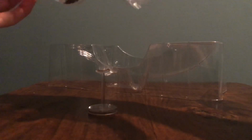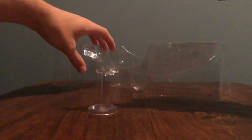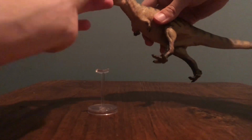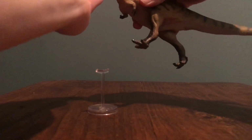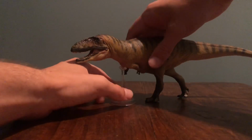Yes, that picture looks, wow, that looks awesome out of hand. I have heard a few people say that it is a little smaller than they would like, just to scale with the other PNSO figures. And honestly, I did think this figure was a little bigger than it is, but that honestly is impressive considering the level of detail on this figure to be as small as it is. I mean, it is a good size figure.